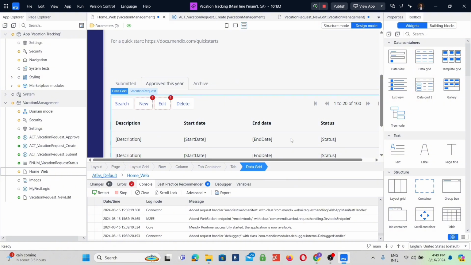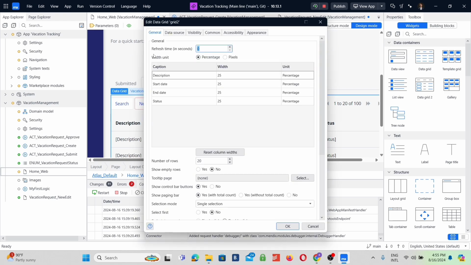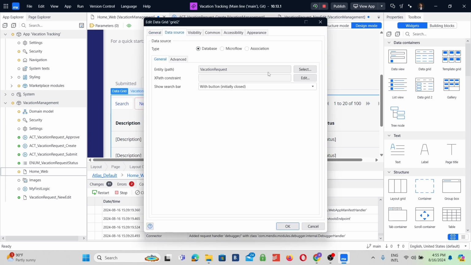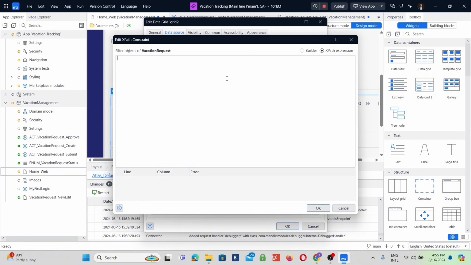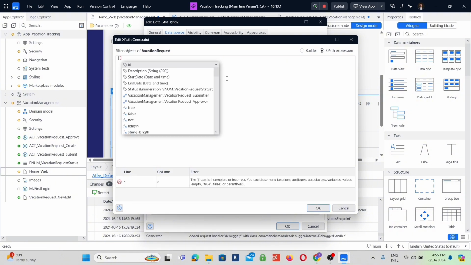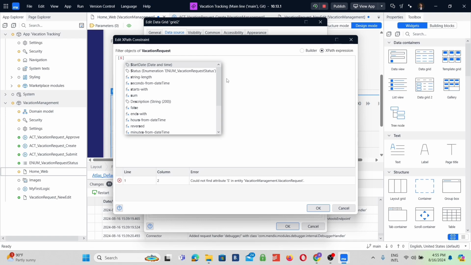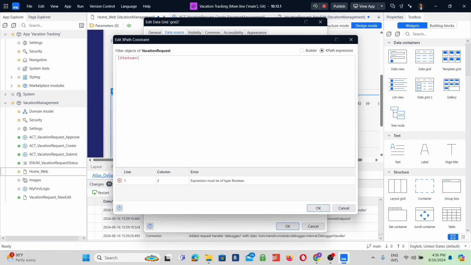App users only want to see a list of approved vacation requests that are scheduled this year. This means that the status must be approved, and the start date must be after the beginning of this year. Let's create an XPath to generate a list of approved vacation requests. Notice we used a different XPath operator.